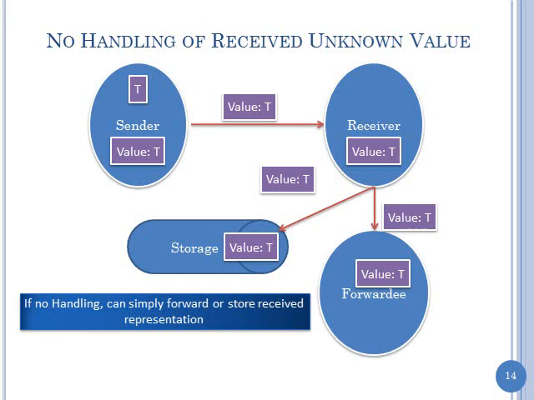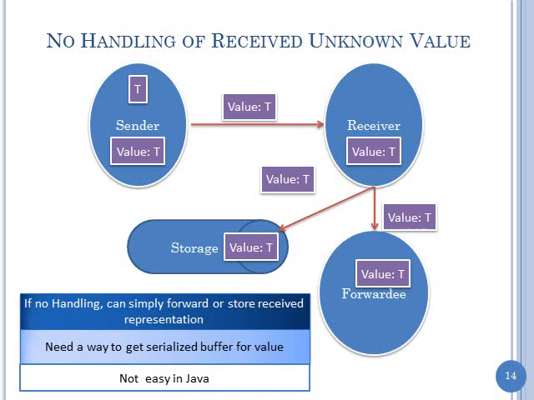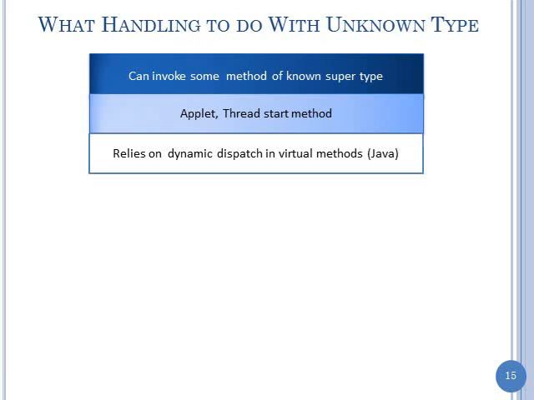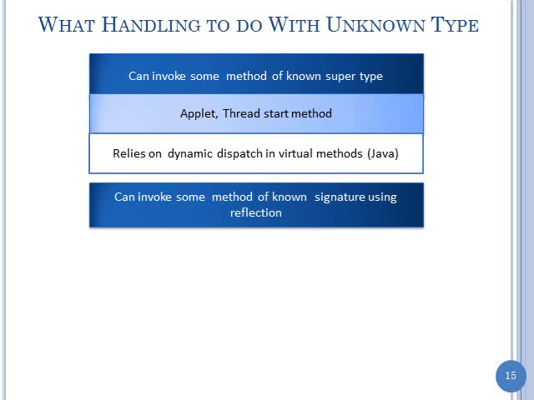Okay, and so processing requires us to do something. I'm just saying this is what you can do with it. What can you do now? You can invoke some method of a known supertype, and the supertype could be an interface or a superclass, like the applet thread start method. If you're going to actually handle it, this is what you're going to do. And here's something I dreamed up: you can do reflection always, right? If I'm a grading program and the students have submitted their classes, I don't know their classes. I'm going to just reflect on them and see various aspects of them.